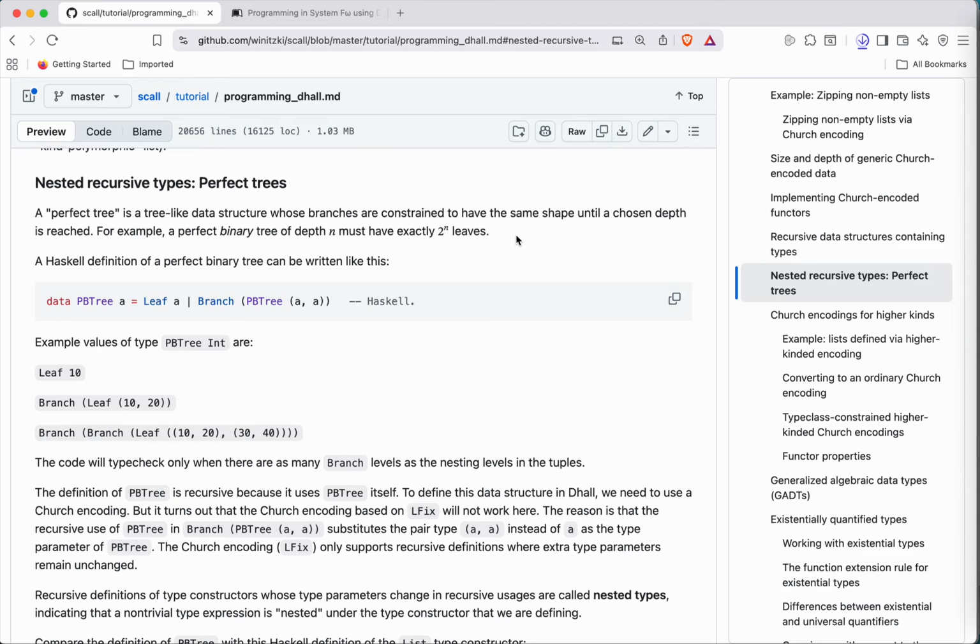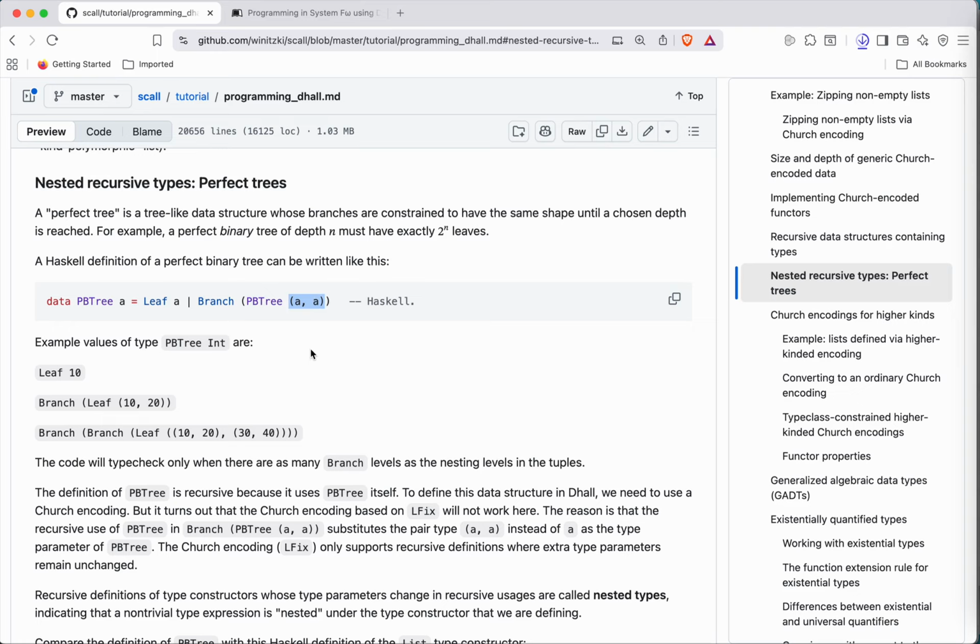It can only contain exactly 2 to the n leaves for n equals 0, 1, 2, and so on. So this is a definition of the perfect tree in Haskell. And you see that what happens is it's either a leaf or it is a branch where we use the same data type on the pair.